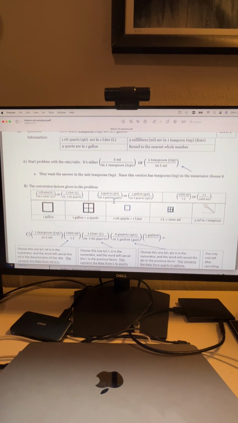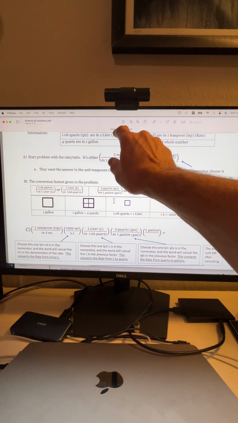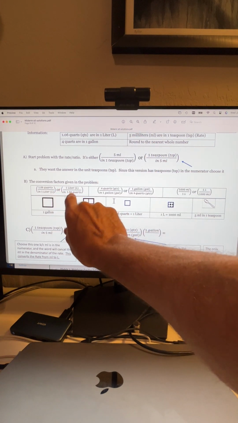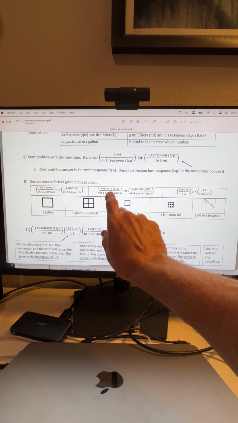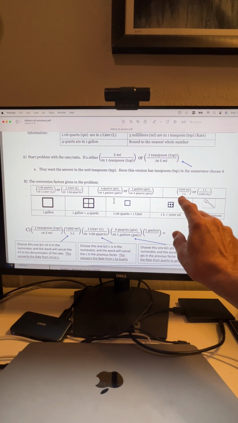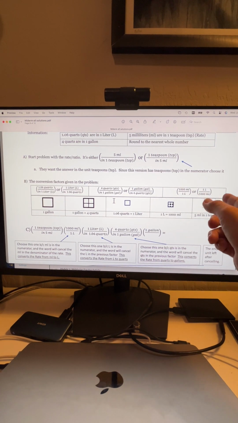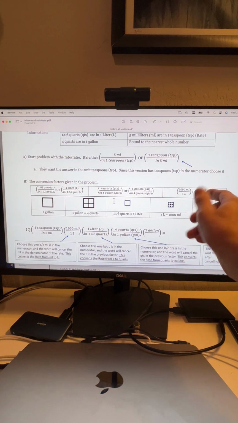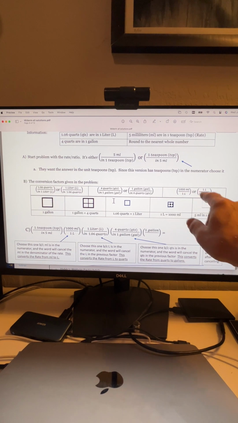So I've taken the 2 remaining conversion factors, and I've written it this way or this way, and you're only going to pick one of these. I've written quarts in a gallon this way or this way, and you're only going to pick one of these. And then, they're never going to give you these, but hopefully you already know them, or they will be on your handout that you can use for the midterm, and I wrote it this way or this way.